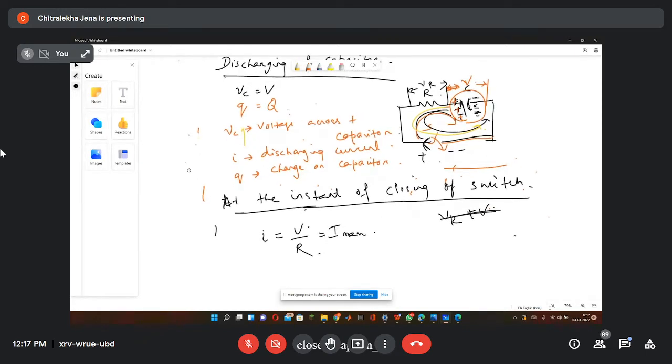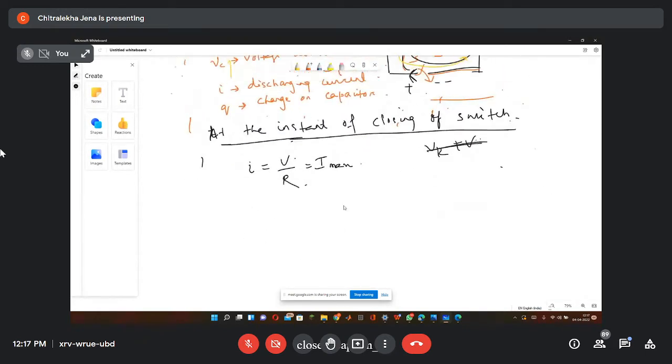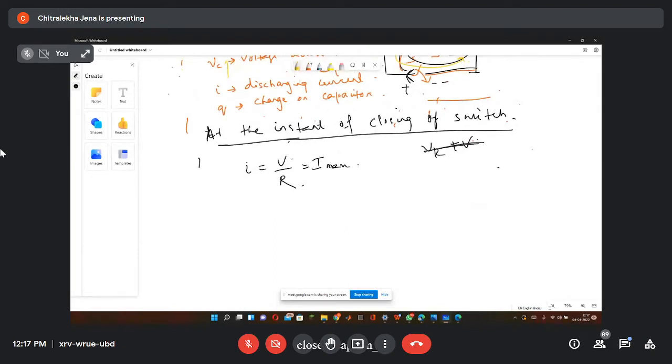Okay. So now here, initially, what will happen? Initially, you are having only a resistor and this is a voltage source. This is going to discharge. This positive end is acting as a voltage source. So now what will be the current in the circuit if it is having V, and this is R? It is V by R. So maximum current will flow at the instant of switching.